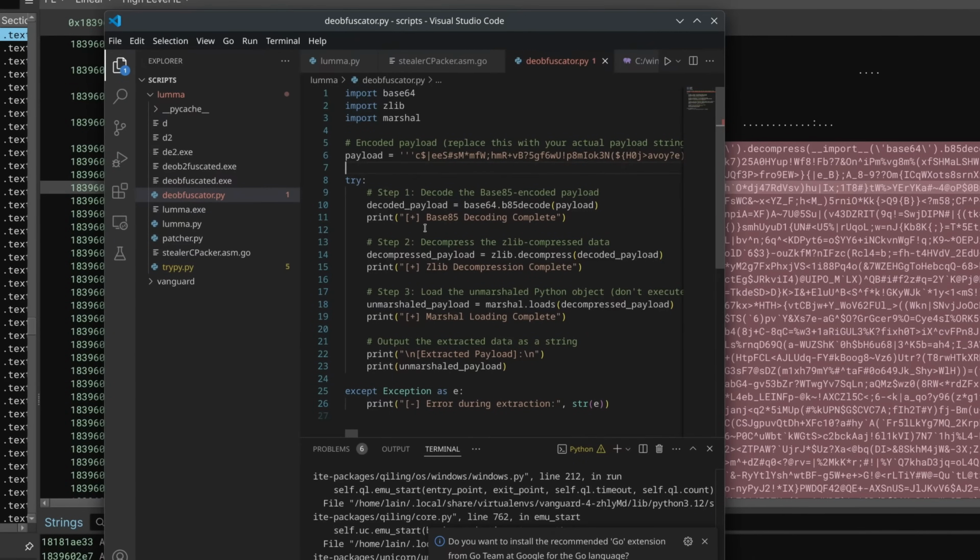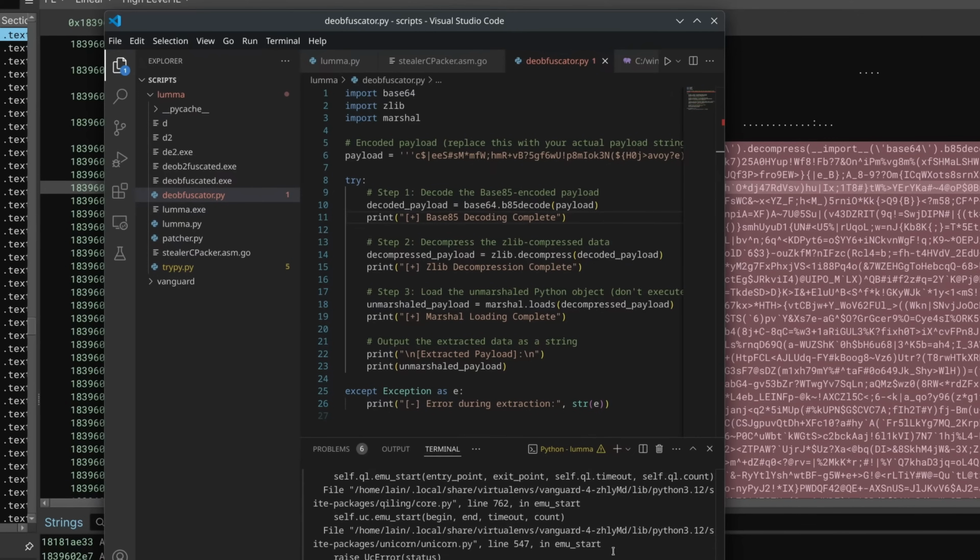There we go. So we do the base64, then we do the Zlib, then we do the Marshal, and then we've extracted it. Now, this part I'm going to do on the VM purely because marshalling anything in Python is fundamentally risky. There's always the possibility of an escape. Now, of course, it wouldn't work quite right because this is a Linux computer and this is not a Linux project. So we're going to copy this into our sample server, and then we'll be able to work with this on the VM.